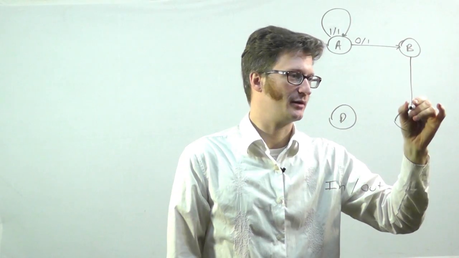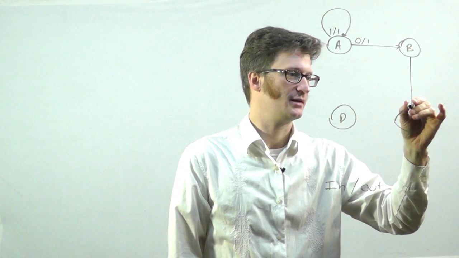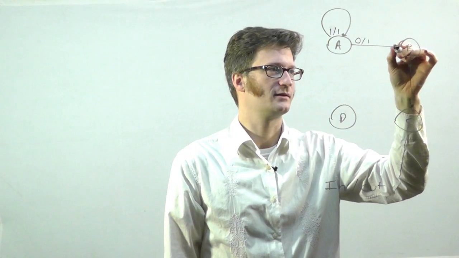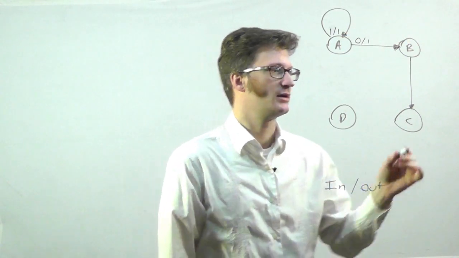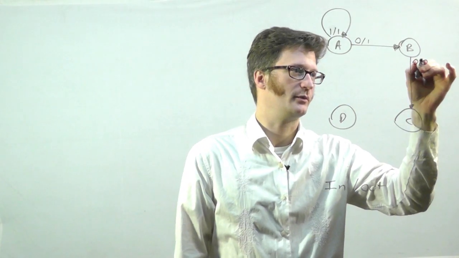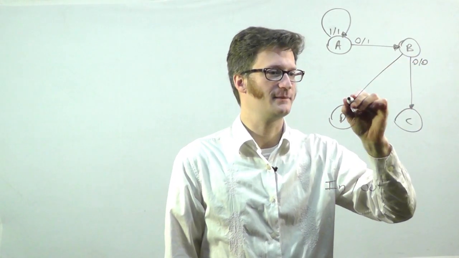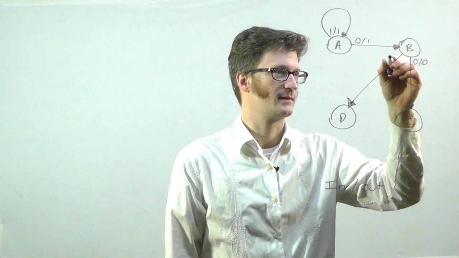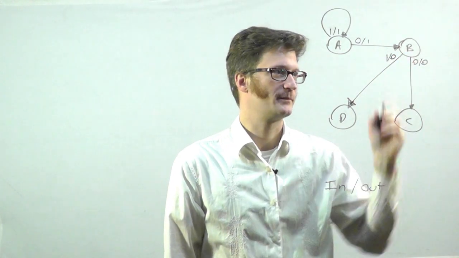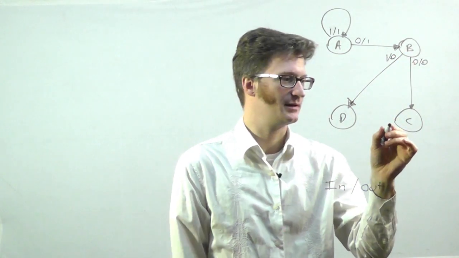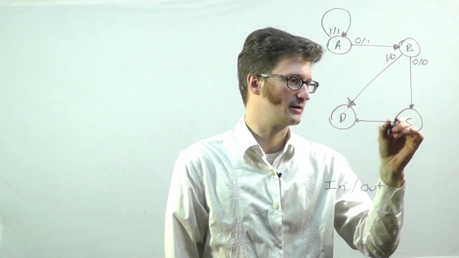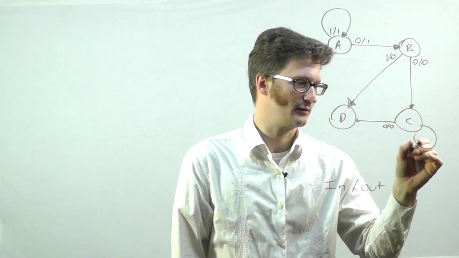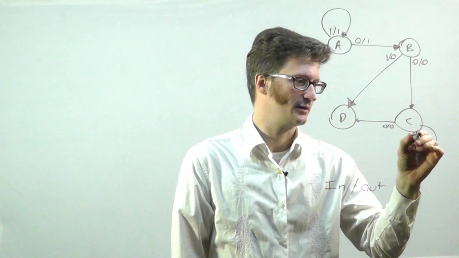B, maybe I'm going to say it goes to C. It's very important to draw these arrowheads so you know which way it's going. If it's 0 and its output will be 0 and D, 1 slash 0. All right. We're done with B.